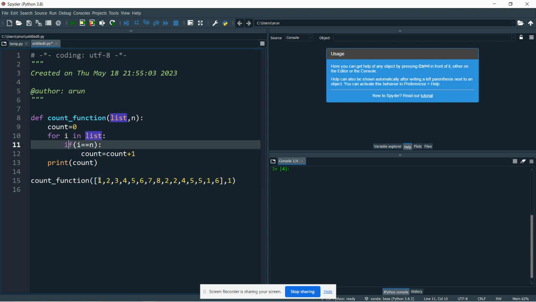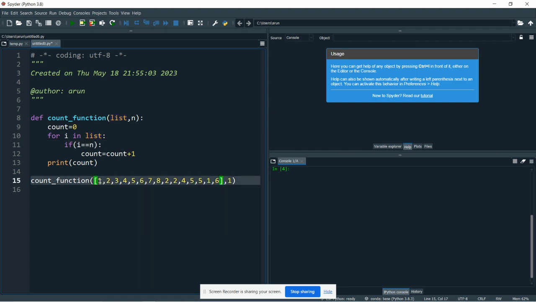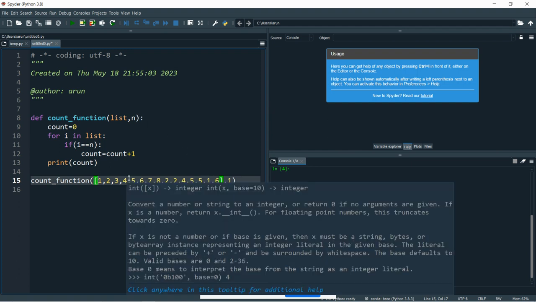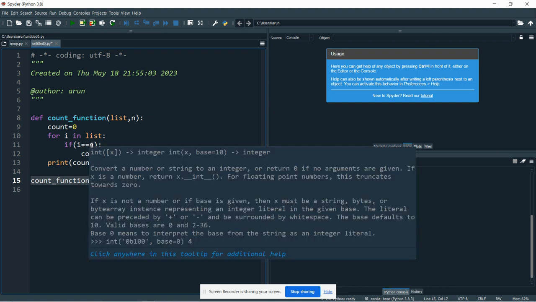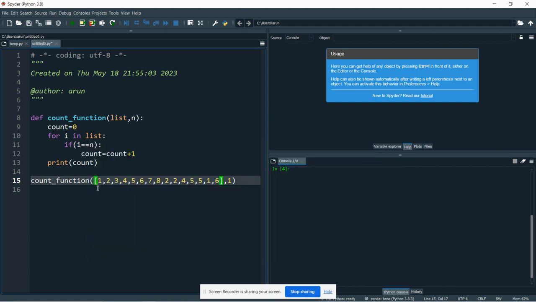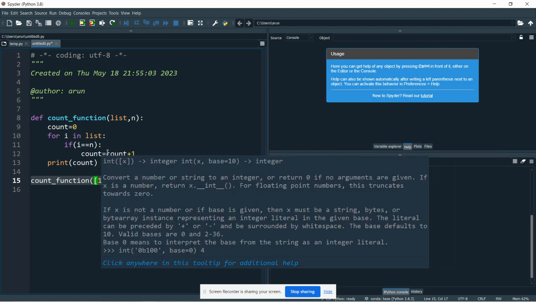First my i value will be 1 and my n value also will be 1, because in this problem we need to find the number of occurrences of, let's say, the number 1 in this list. So i is equal to n, the condition is true because the i value is 1 and the n value is also 1. In this case, we increment the count variable: count is equal to count plus 1. Now the value of count is 1.